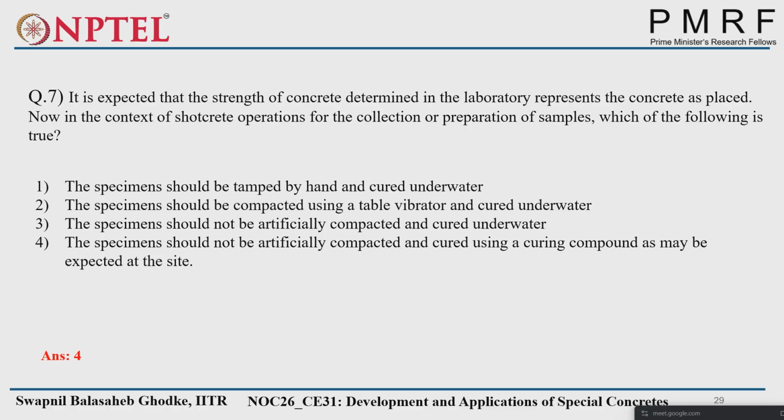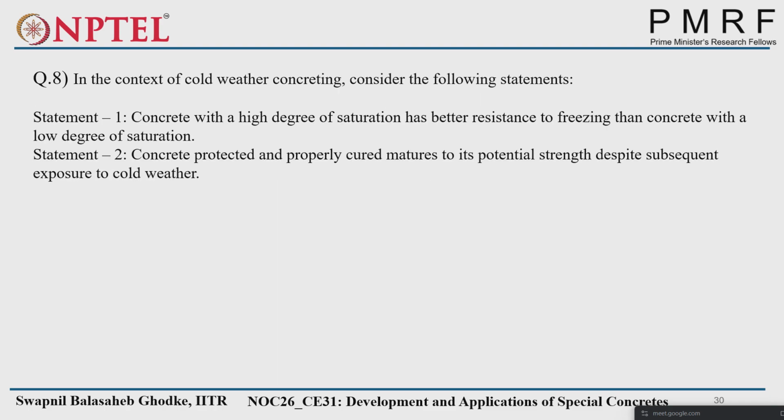And for curing, we can't continuously place water on that surface, so we can place a curing compound over it. So no evaporation of water from that surface will happen. So the answer is four: the specimen should not be artificially compacted and should be cured using a curing compound. Okay, understood?